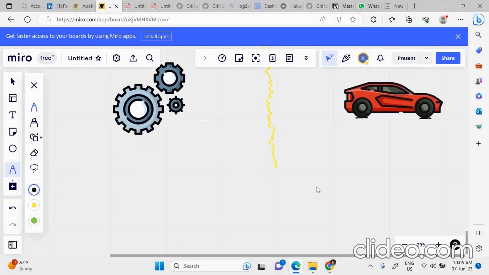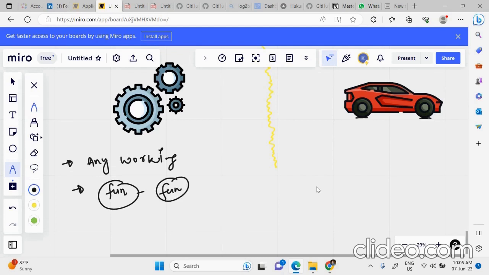In the unit test you have a scene. Suppose you are working in an MNC, in any company, right now, and you have written some function.